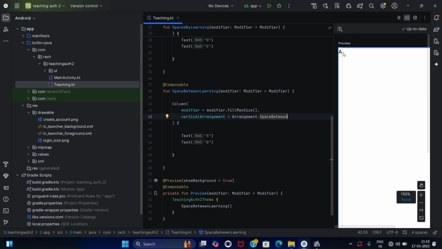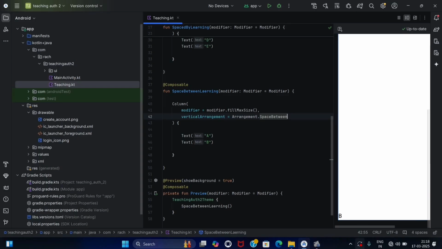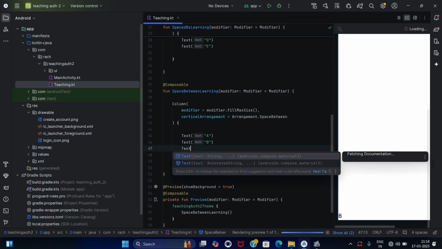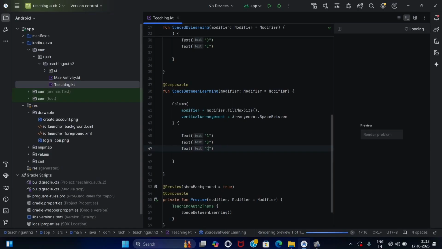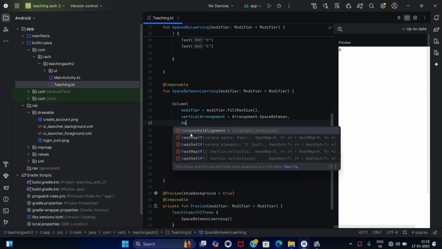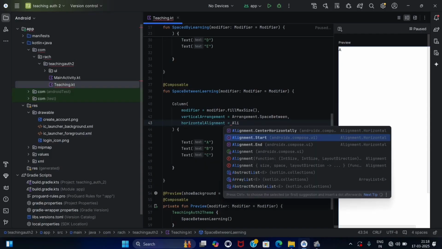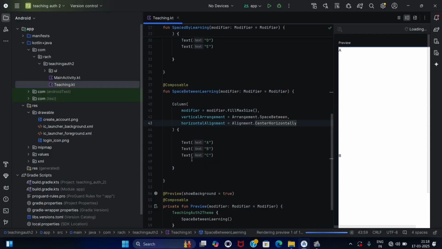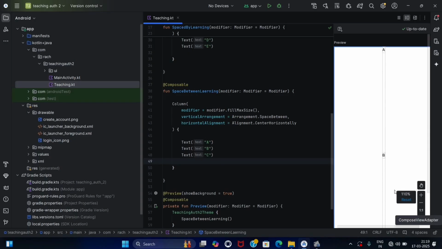Text A is at the top and text B is at the bottom. Let's suppose I add another text, text C. These items are not visible, so I align them in the center horizontally. Yeah, you can see it.